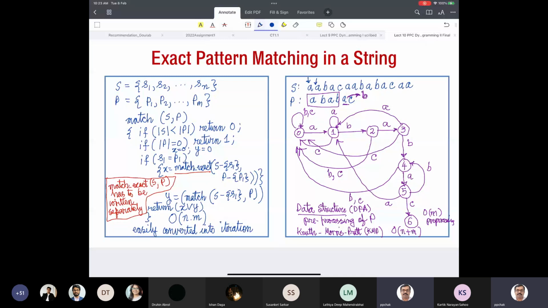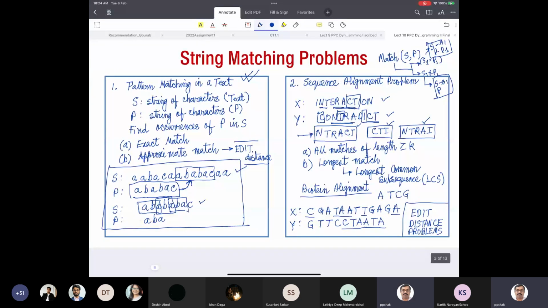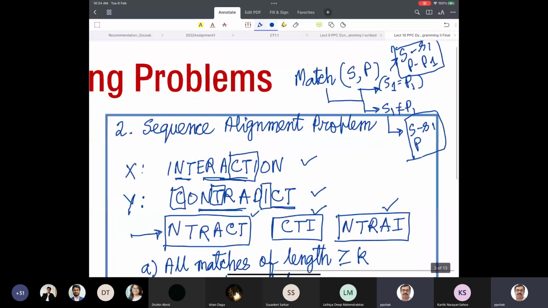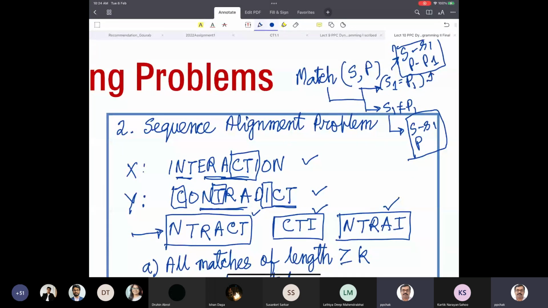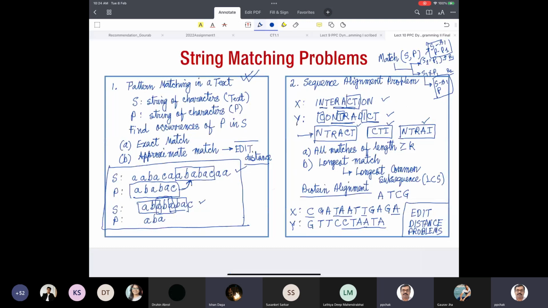Or do you call only one? Suppose the first one matches. Here, remember, whosoever told me about this, suppose the first one matches, will you call only on this one or will you have to call on both? If the first characters of S and P match, will you call it on both? Will you call only this recursion R1 and will you not call it on R2? Or will you call it on both? So we will call it on both. Yes, very good. You'll have to call it on both.